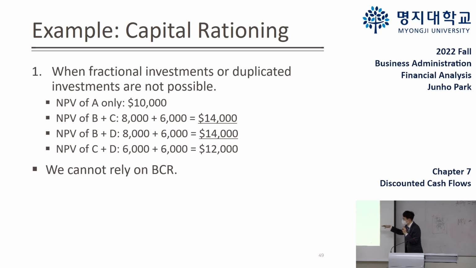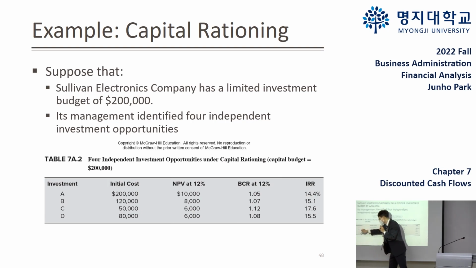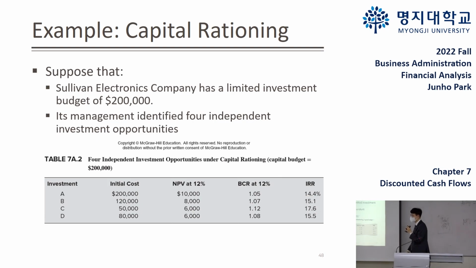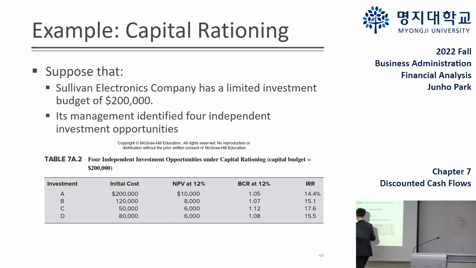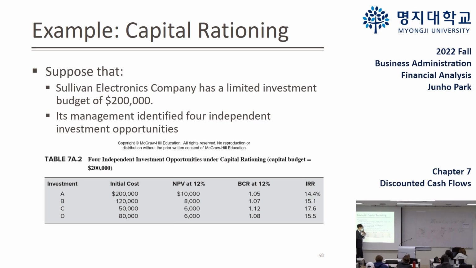Right, and let me go back to the BCR. So we decided to choose B plus C or B plus D as our choice in this case. However, BCR, I'm just going to ignore the IRR here in this case because IRR is clearly wrong. But let me compare the BCR with the NPV method. So here, based on the BCR, what we need to prefer is the C because its BCR is the highest among others. And then the second choice should be the D because this is the second highest.